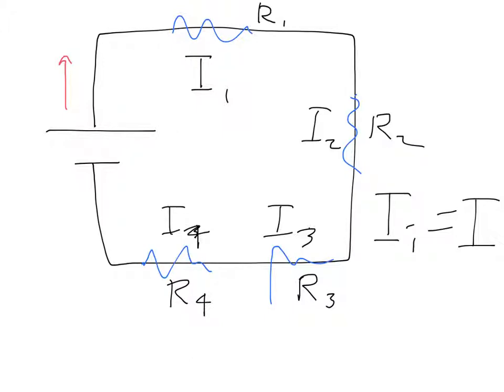Remember that our equation that relates current, voltage, or potential difference, and resistance is supposed to be our friend V equals IR. So, if the current is the same in every case, but if R is bigger in some cases, then the voltage difference, the change in potential across each resistor will be different. Which makes sense. If you have the same amount of flow through each resistor, but each resistor might have a different amount of resistance, then there might be a greater potential drop, and then you have the more power popping out of those.